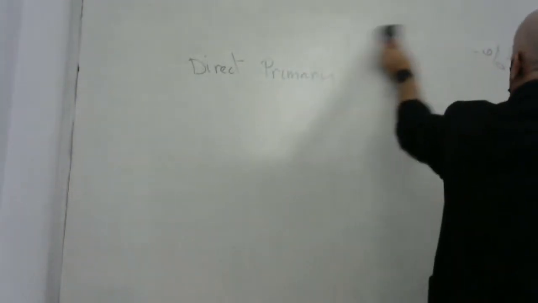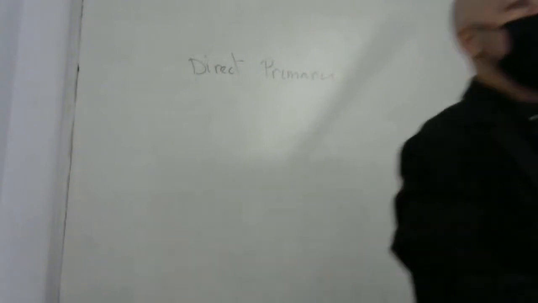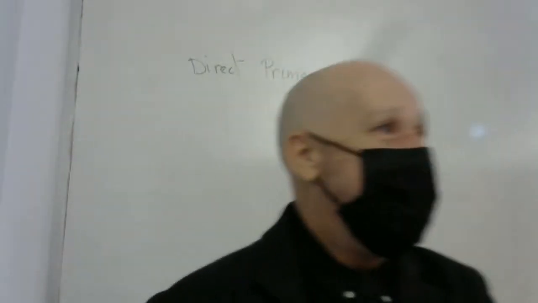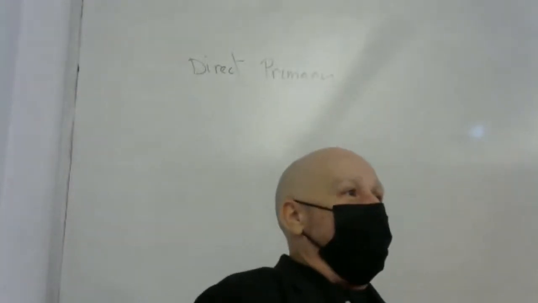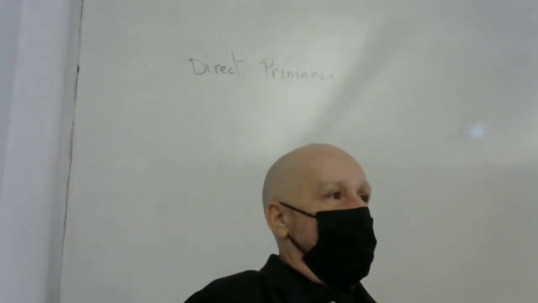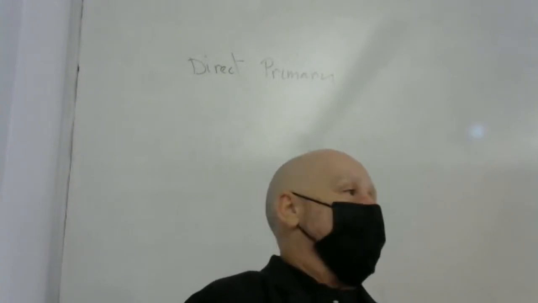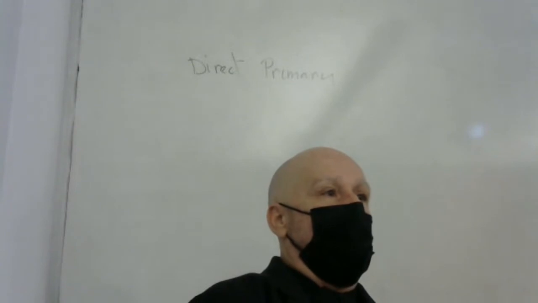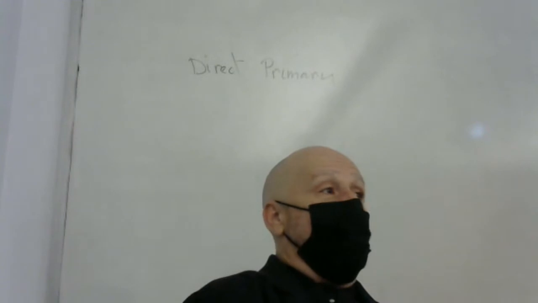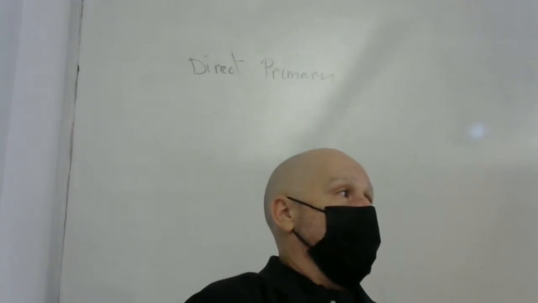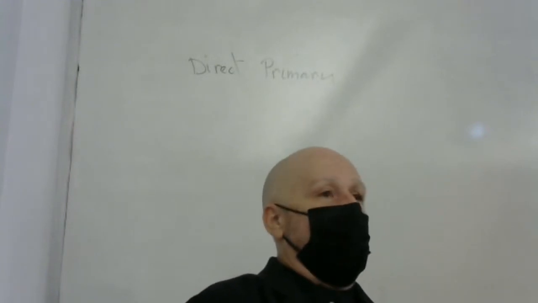So for the most part, we're talking about the use of the direct primary. What's the direct primary again? You go vote for your candidate of choice. That is tallied in with all the other votes, and the candidate who gets the majority is the party's nominee. So we generally know on the night of the primary, when the votes are counted, or at least the night of the runoff primary, who the party's nominee is going to be going into the general election. Unlike in presidential politics, where the whole thing takes months, because not all states hold their primaries on the same date.